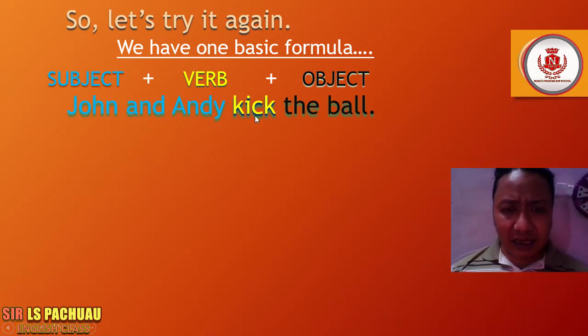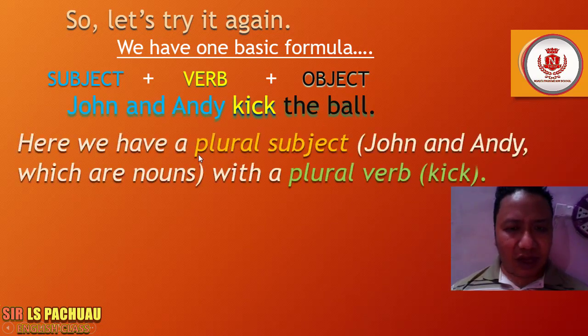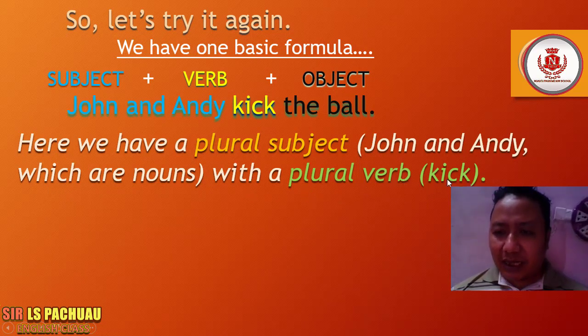John and Andy kick the ball. John and Andy, here they are the subjects. So it's plural and we have a plural verb again here. Kick without an S. Right. Here we have a plural subject, John and Andy, which are nouns with the plural verb kick. Plural verb here, kick. If we add S, it will be what? A singular verb. Understand?